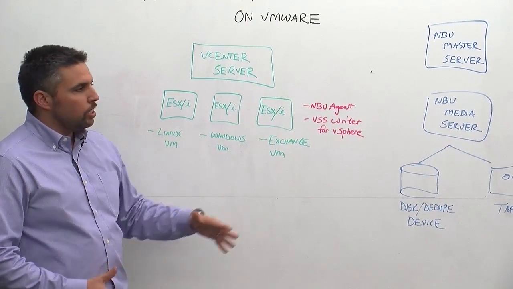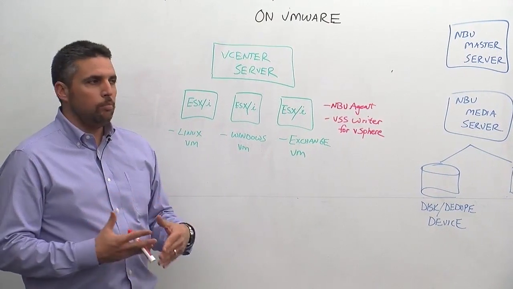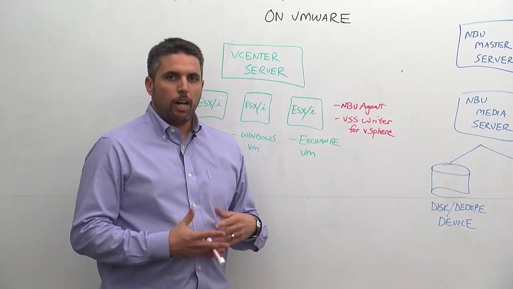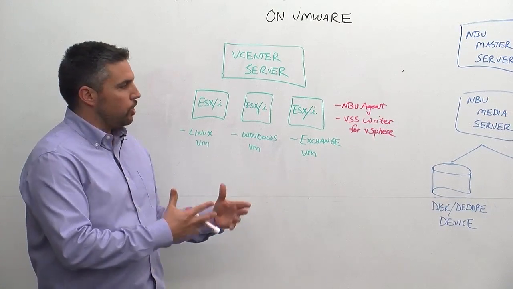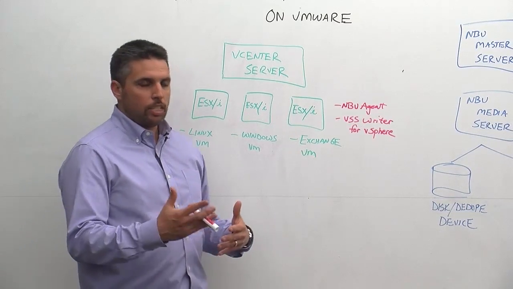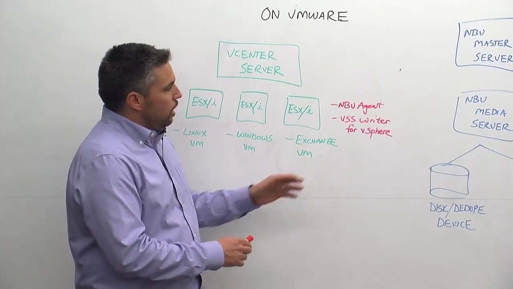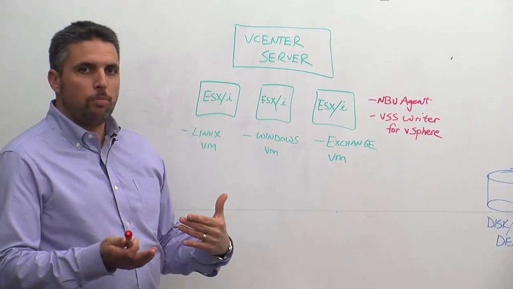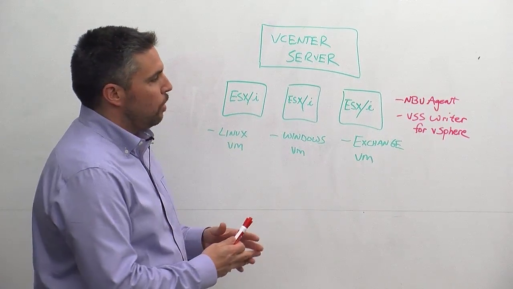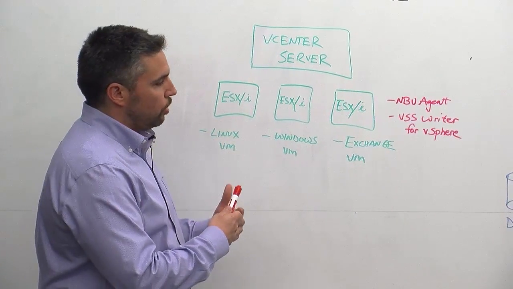So backing up Exchange, typical use cases for this would be application testing. Maybe you want to test recoverability of Exchange, patching, upgrade process. So if you want to test upgrading Exchange from version maybe 2010 to 2013, or maybe 2007 to 2013, it's a great way to do that. Since we're doing a single pass backup here, we have the options, as I mentioned before, of restoring the entire virtual machine to the original or alternate location. You can do single files or folders and redirect those to either the original location or an alternate location.